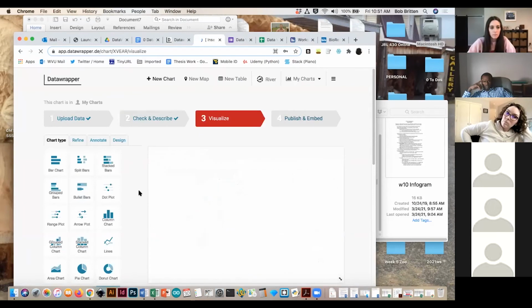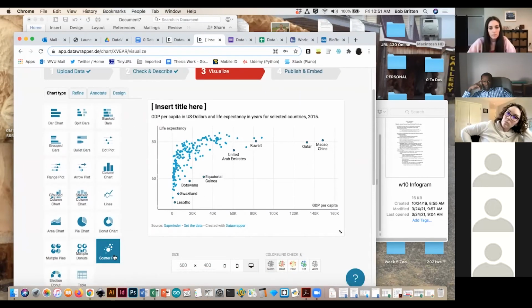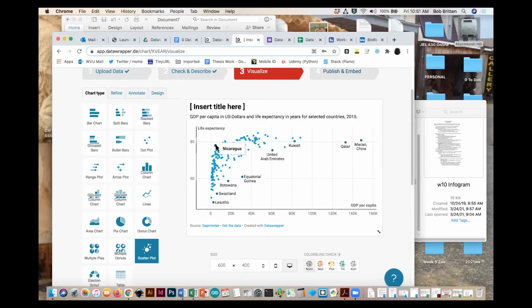And it's going to ask me, how do I want to visualize this? I want to visualize this as a scatter plot, which is the default they gave me. So I can see that as GDP per capita and life expectancy in years change, generally, it's more of a curve than a diagonal line. We've got some weird outliers over here. Like Macau's GDP is the highest, and China's too, and yet the life expectancy isn't that different than places that have relatively low GDP, like Nicaragua, Costa Rica, things like that. So there's other variables that are involved here. But it's an interesting picture. We've got this kind of weird archipelago over here of these spread out values.